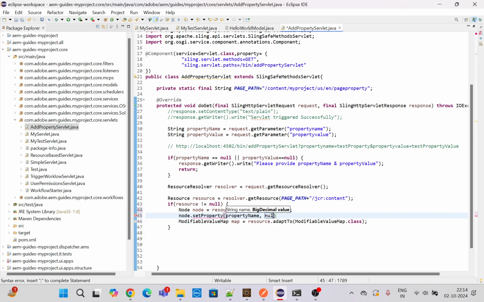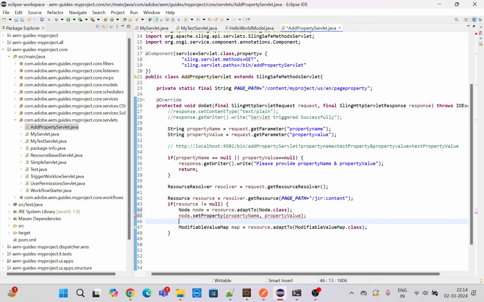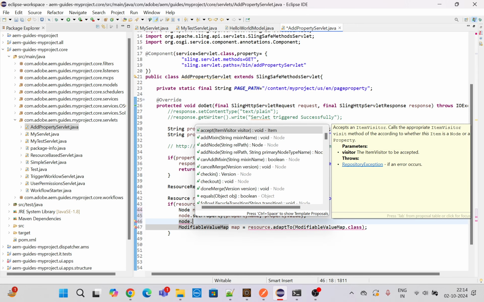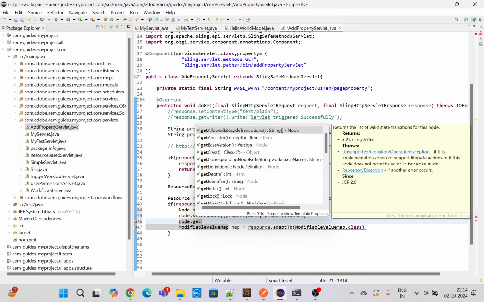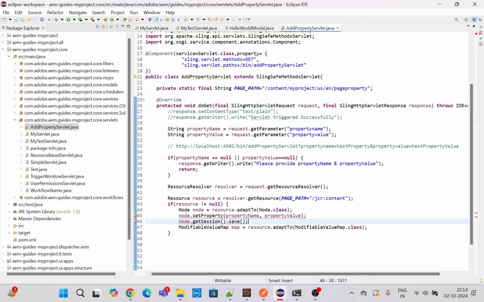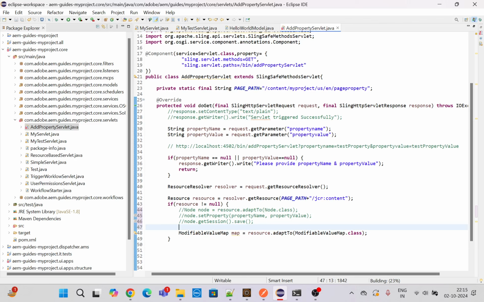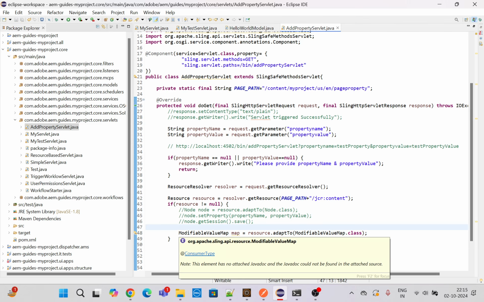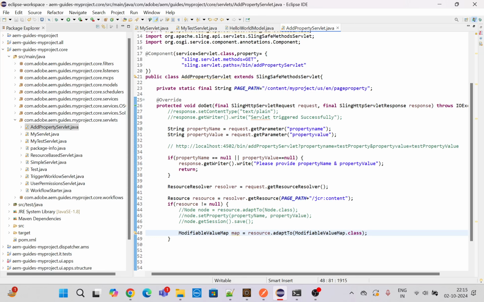This is also one way, and you need to save the session with node dot get session dot save. What it will do is save the session, and we need to add try catch and everything. This is the older way of doing it, I am just showing it. So as of now I will remove that. We can use modifiable value map to change anything on the resource level.